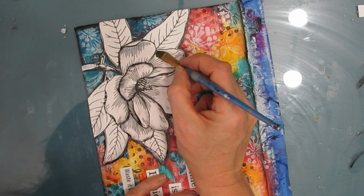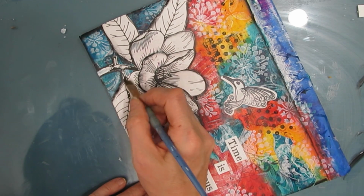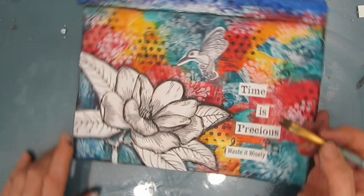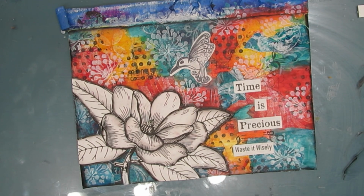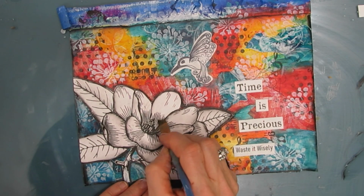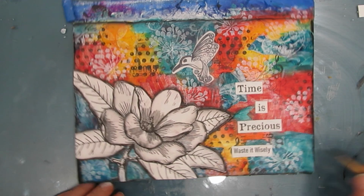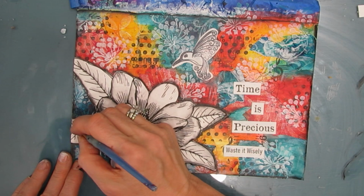I love magnolias. So there are certain things, hummingbirds, dragonflies, butterflies, magnolias, that are just my happy place when I create. The stem of the magnolia, I actually elongated. It was shorter. So if you go back in the video, you'll see that it's just kind of floating. I just put some white paint down there and extended the branch to fit my composition.